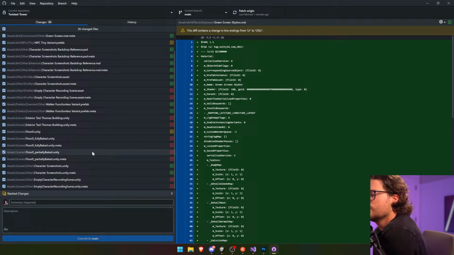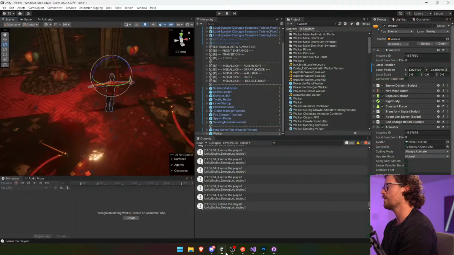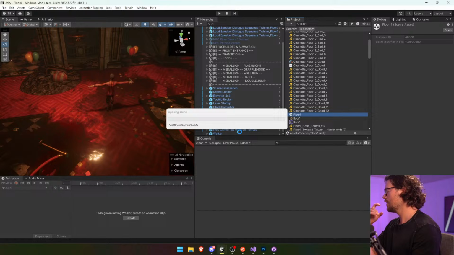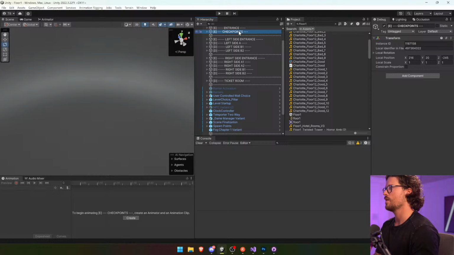You really shouldn't be doing that now. I don't know why I did that. Let's go to floor one here and try it there. I don't want to create a controller just for this though. That's the thing, that's what I'm trying to avoid. I just want to be able to drag the animation in and have it play for the photography.